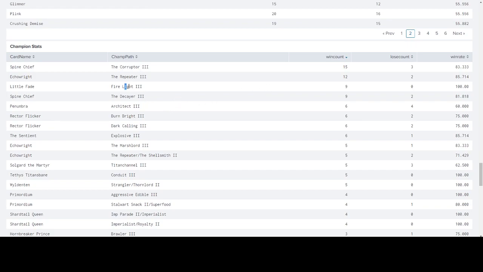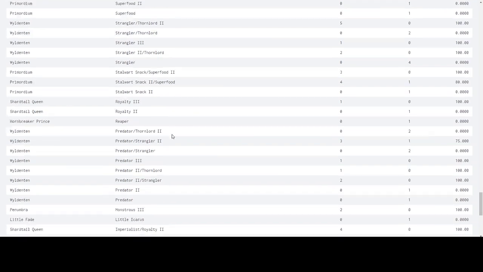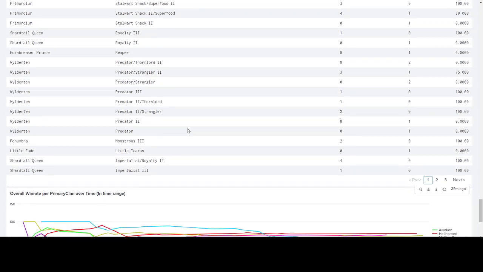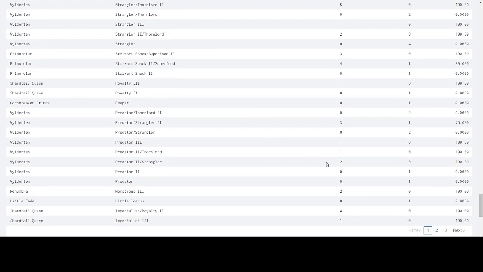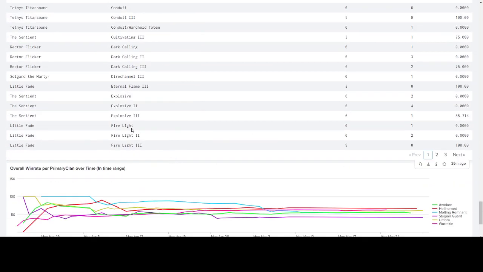Firelight, for example, is the same. Like, once you get to Firelight 3, pretty hard to lose, but what about Firelight like 2 and 1, which 1 especially can be actually kind of weak. Like, let's see how many I've lost at Firelight 1. I'm sorting by name just so I can find it. Let's sort the other way on name. So like Firelight 1, for example, 0-1, Firelight 2, 0-2, but then 9-0.